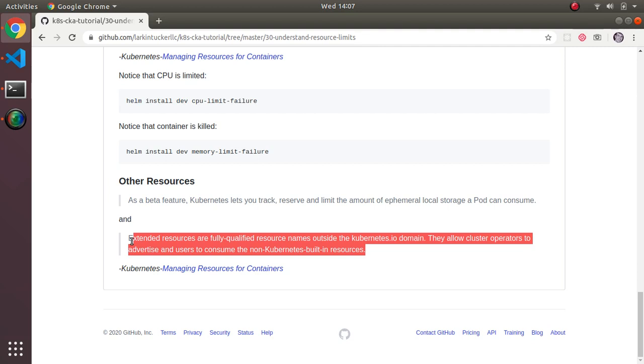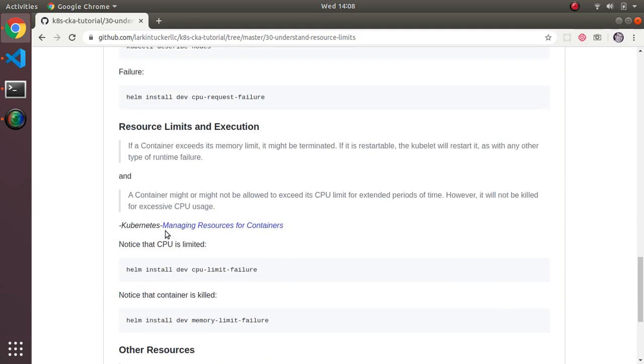Again, that didn't seem like something I would spend a lot of time studying for my certification exam. The main things here are CPU and memory, and just know that you can also reserve ephemeral storage relatively easily. And if you're so inclined, you can also have any sort of constraint enforced, but you have to do a bunch of custom coding around that one. Okay, I think that's it for this video.